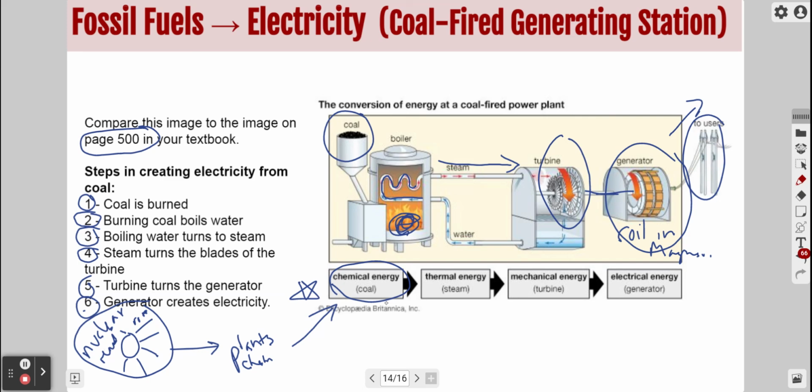Okay, so let's start here again. We've got our coal, it's our chemical energy. It's being burned and transferring the heat to the water. So we've got thermal energy here, thermal energy transfer. That thermal energy from the steam is being used to turn a turbine. As soon as you're turning something, that's mechanical energy. And then you're turning that generator, which is producing the electrical energy. So we've got chemical going in with the coal and electrical energy coming out.